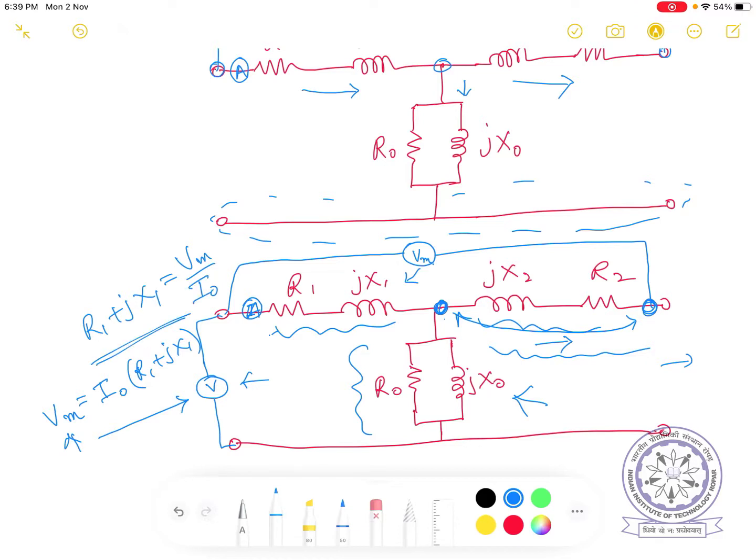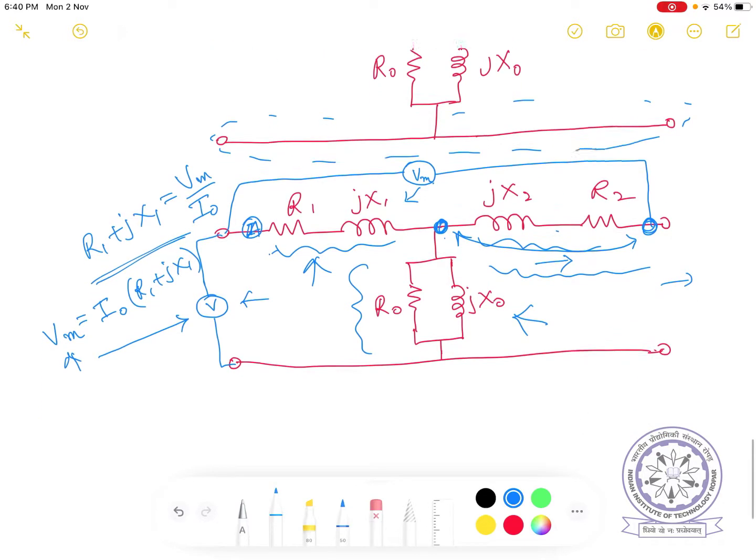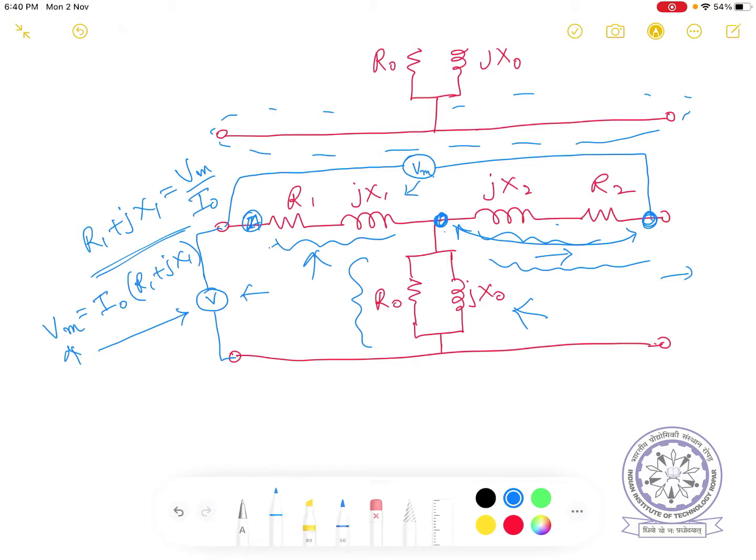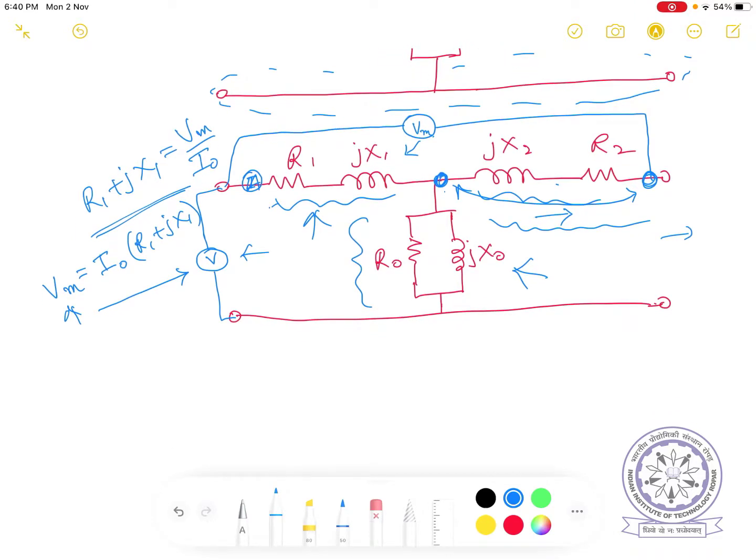Right? So this is how the series impedances can be separated. If you know one primary series impedance, then obviously the secondary series impedance can be obtained by subtracting the primary series impedance from the total impedance, which is obtained using the short circuit test. But there are practical difficulties actually. How do you implement this practically?